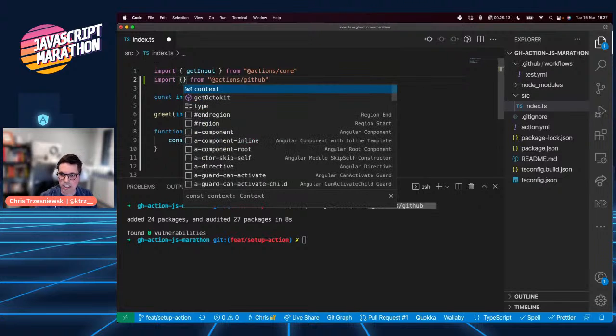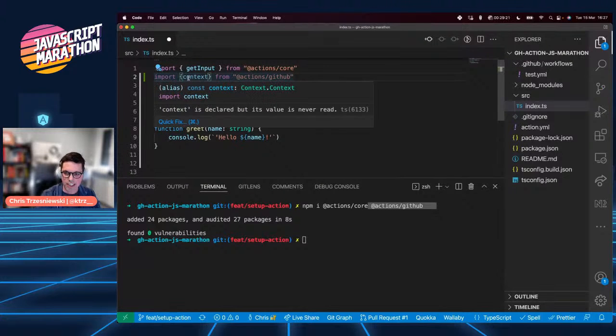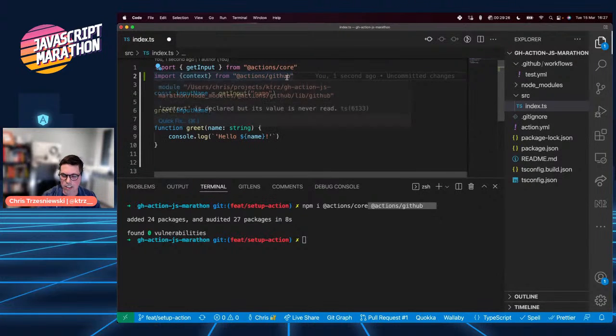And what do we have available in there? Since this is TypeScript, we can easily autocomplete. Okay, so we have a context. What is context? This is the object that will be provided for us by the action runner, and this will be all the basic data about the repository that we are running this against, and also the payload that is related to the trigger that triggered this action.